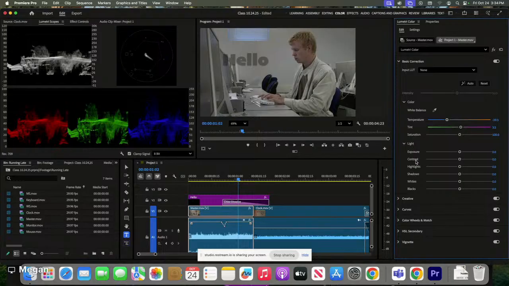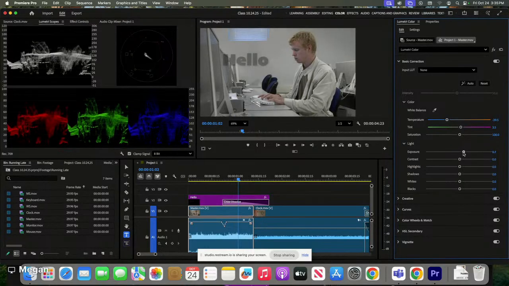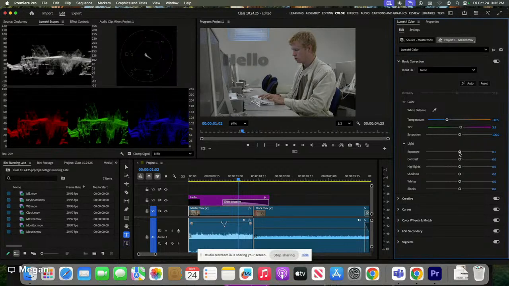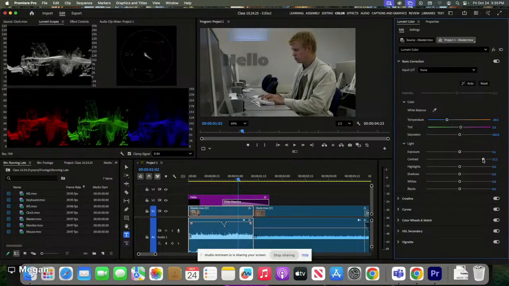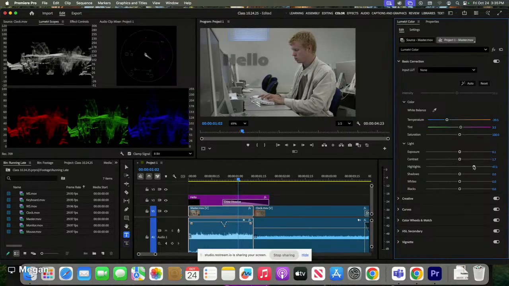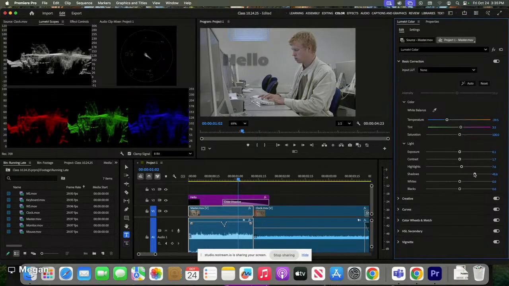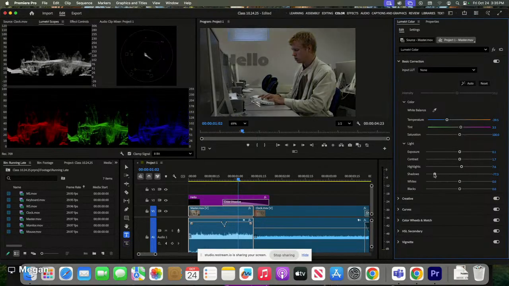So that was color. With light, you can mess with the exposure, which adds a little bit of light or subtracts it. Contrast, if I want it to be a flatter image or a more contrasted image. Highlights and shadows do that. Anything that is the brightest will get brighter or dimmer, and then all the shadows will either rise or get deeper.